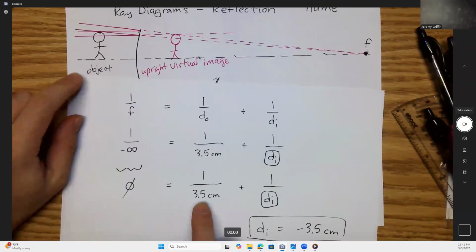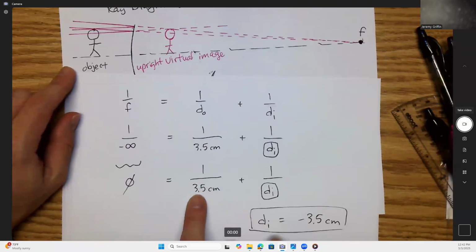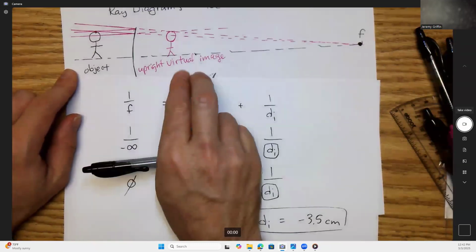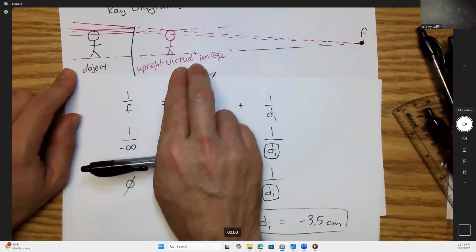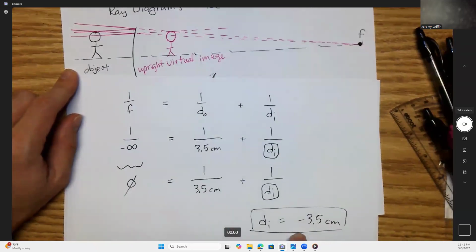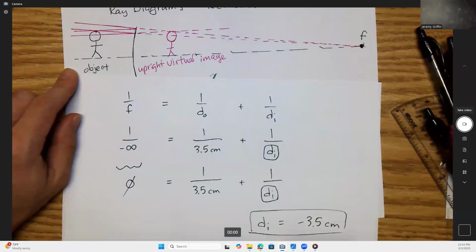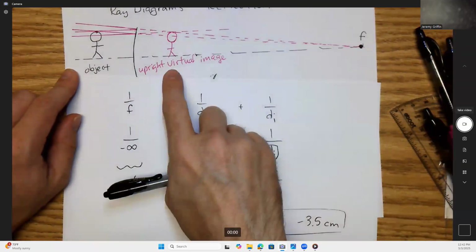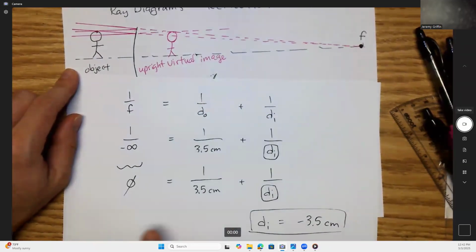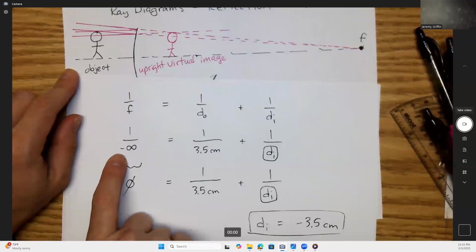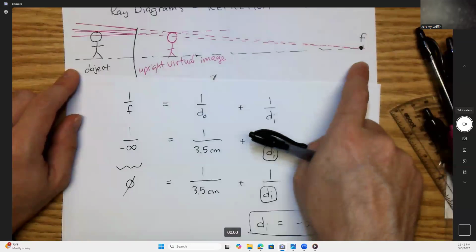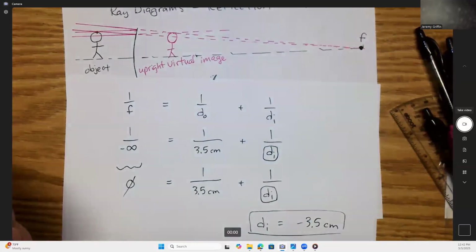Usually how I see textbooks do this, I've always seen textbooks define the object as being on the positive side of the mirror. And in this case, the fact that the image comes out negative, that's what corresponds to it being a virtual image. That's what virtual means. It means this number's negative. Like the image is on the opposite side of the mirror. Oh, and that's actually why I also tagged a negative sign to this focal distance, because I have the focal distance on the right side. Okay, you guys see that?